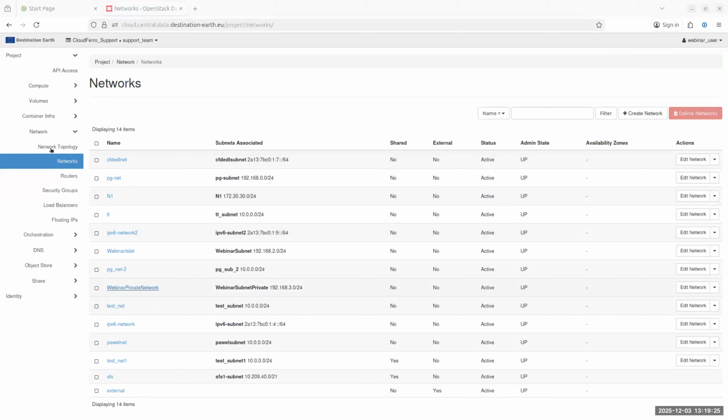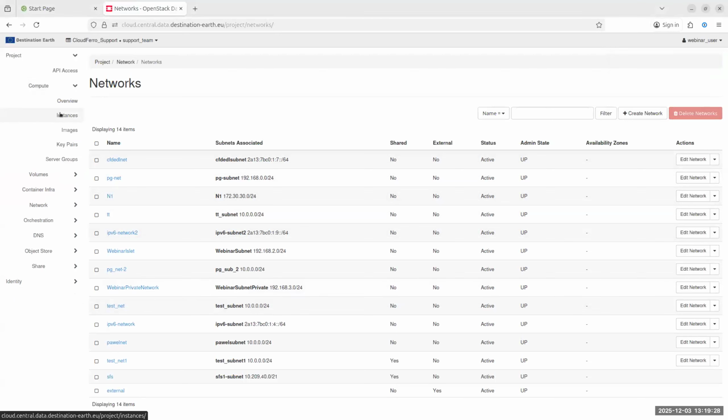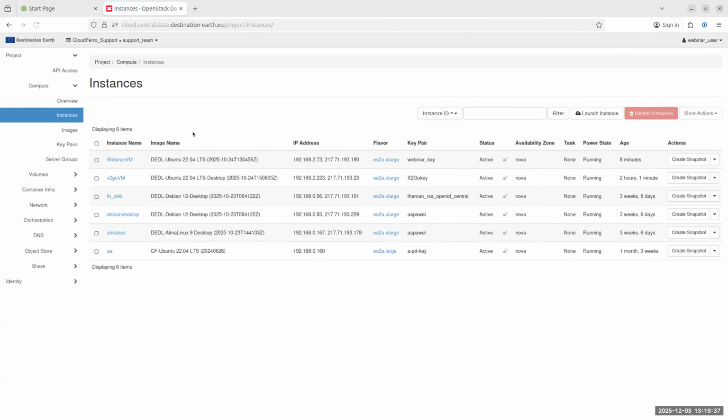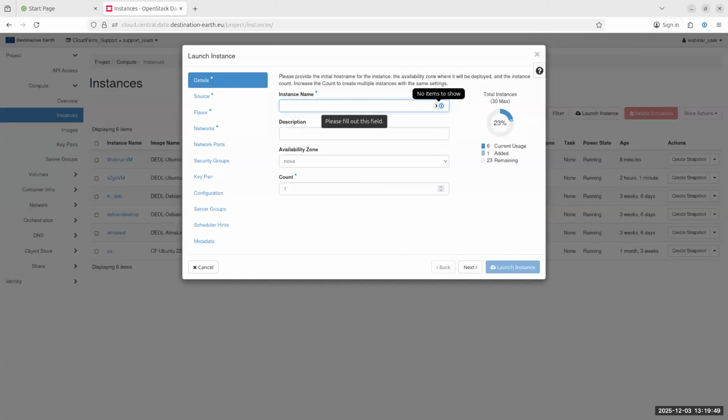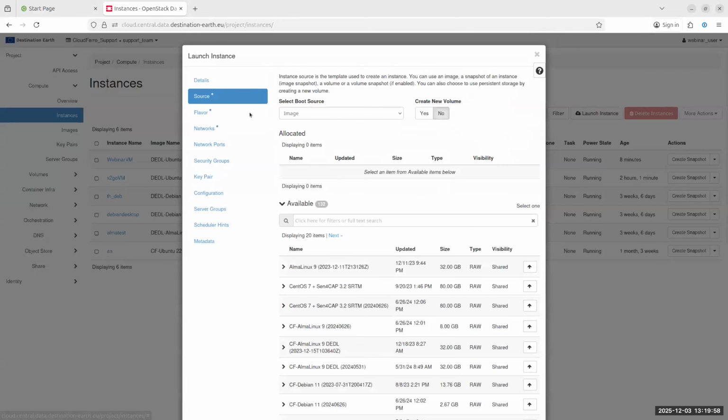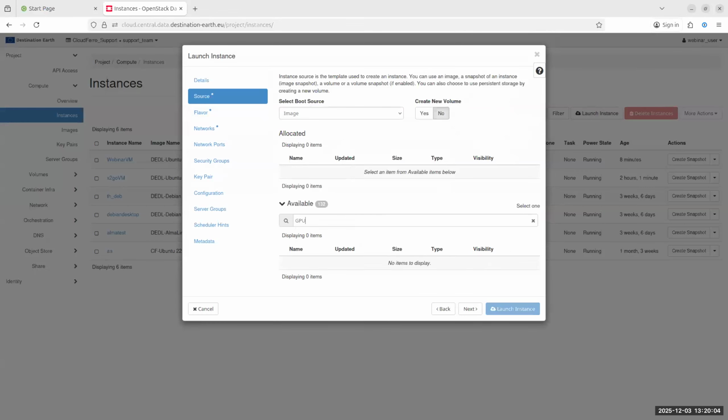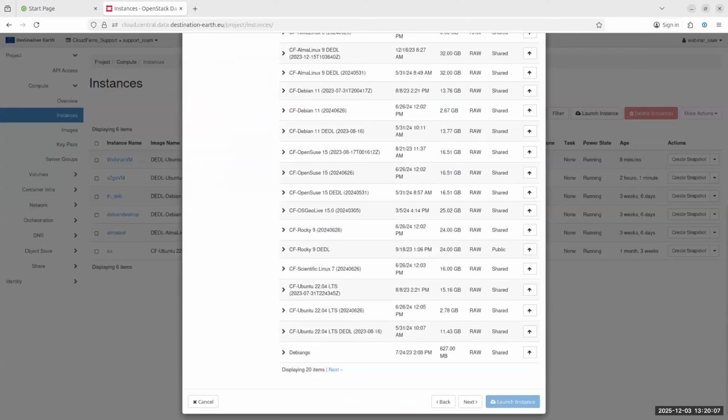Okay, we have our network here. Let's create a new instance. I prefer to use now the image with the GPU.